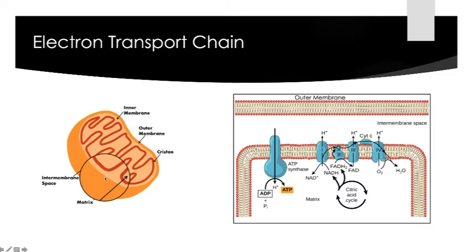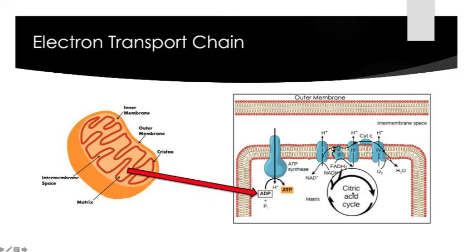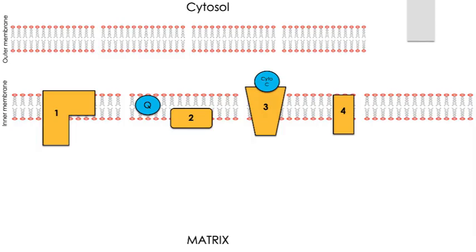So this would be the inner membrane, the outer membrane, and then in here is the matrix. And the matrix is where the magic happens, okay? The matrix would be represented in this space here. And look at what else is in the matrix: the Krebs cycle, or the citric acid cycle. So make sure you understand where these cycles are within the cell itself, or within the organelle itself. Okay. So I created this animation, and I hope this really helps drive home what the electron transport chain does and how it works.